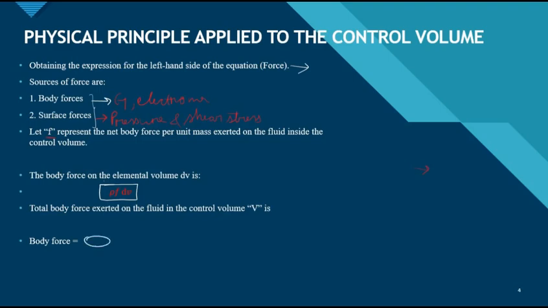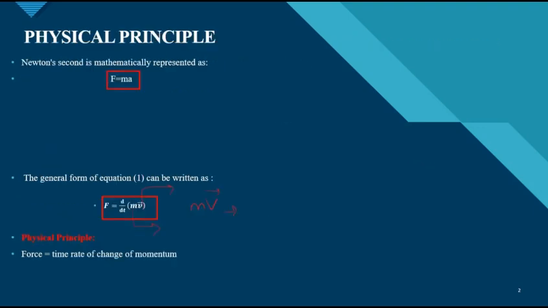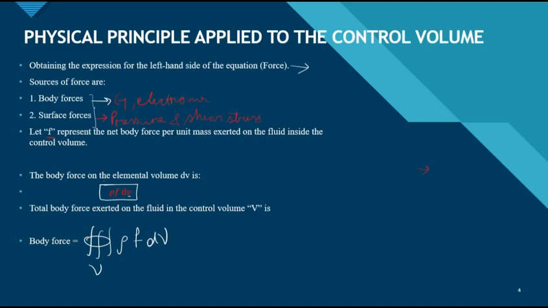We just have to integrate it, and that gives me the body force over the whole control volume. Note here that this V is for the whole control volume, and when I say it for a small element, you get this as a small v. And while deriving, also do not forget to number your equations. Let's consider this as our equation 1, and this is our equation 2, and the body force that is acting on the whole control volume, this would be our equation 3. We are done with the first type of force, that is body forces.